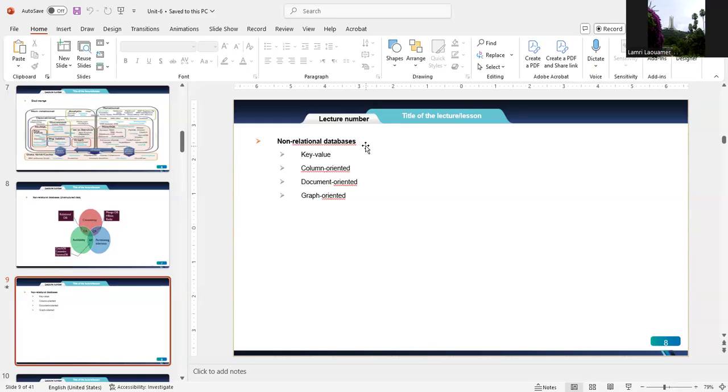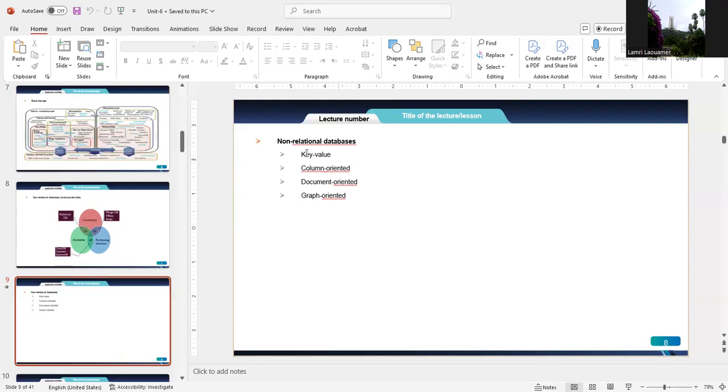In fact, there are four main types of NoSQL databases, and they can be key-value, column-oriented, document-oriented, and graph-oriented.